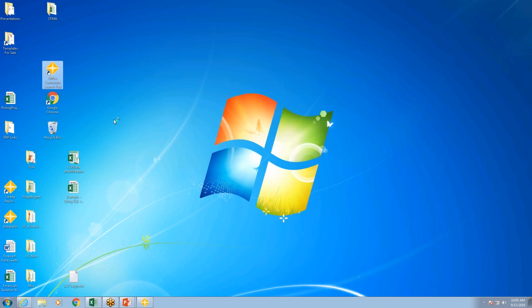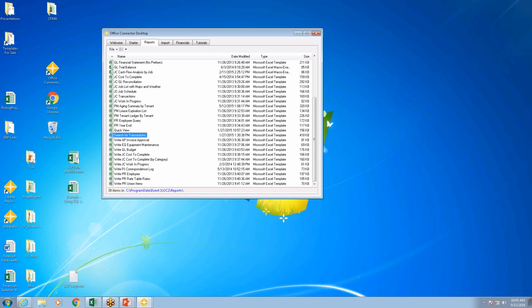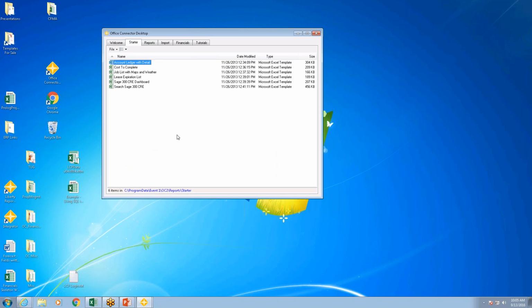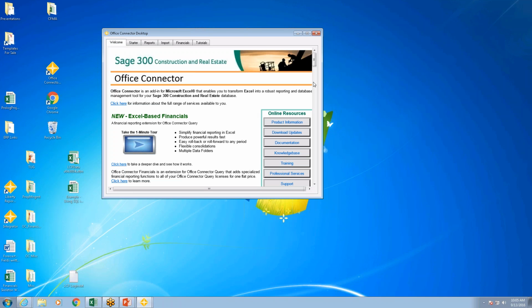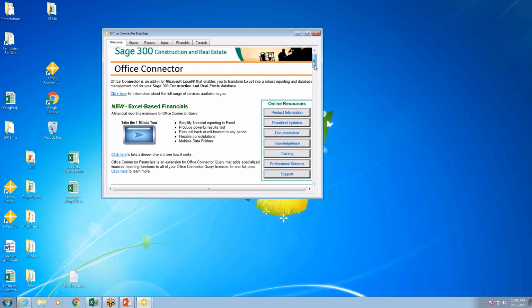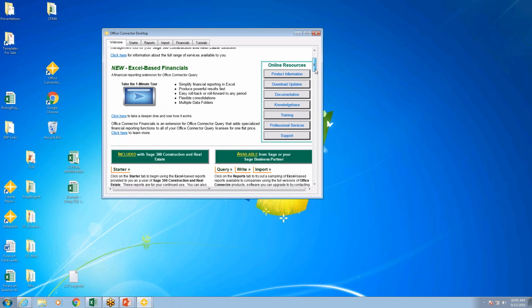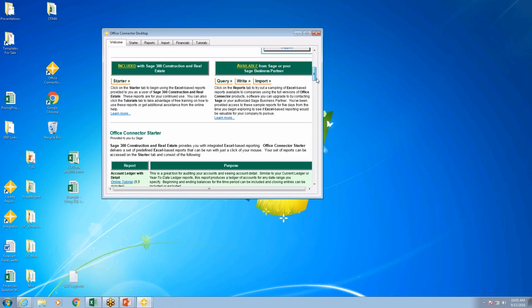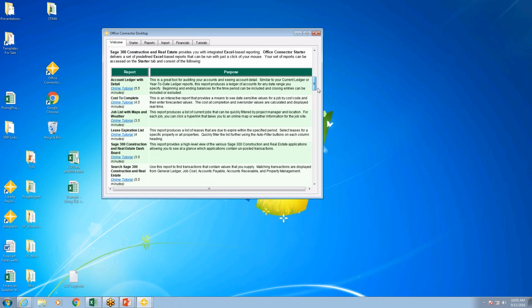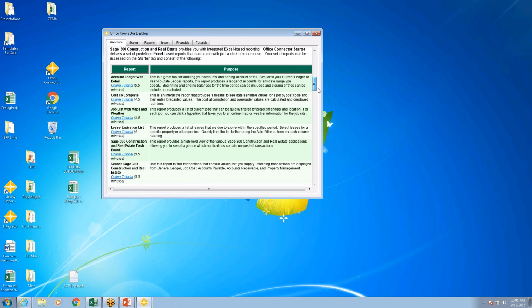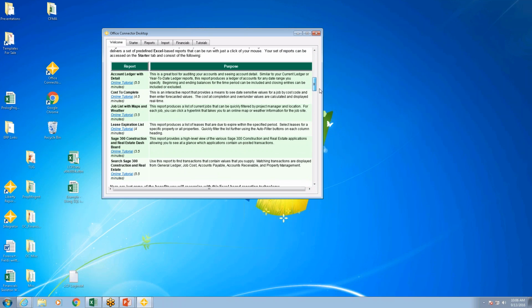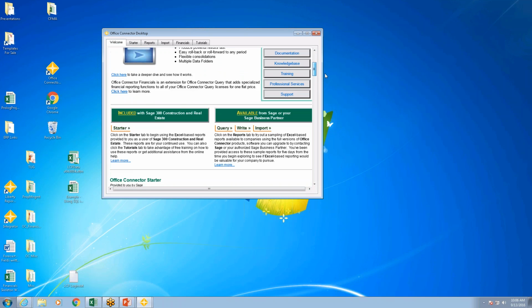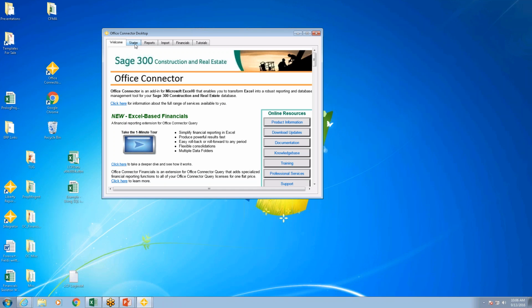And there's a launch pad that you'll see on your desktop. Everyone has access or should have access to the starter templates. I'm not going to go into these, but if you opened your launch pad and went into the welcome area, you'll see information on products and documentation, all sorts of orientations. But it'll also have little introductory tutorials for the starter templates right there. So I'm not going to cover that because you can just see that yourself.